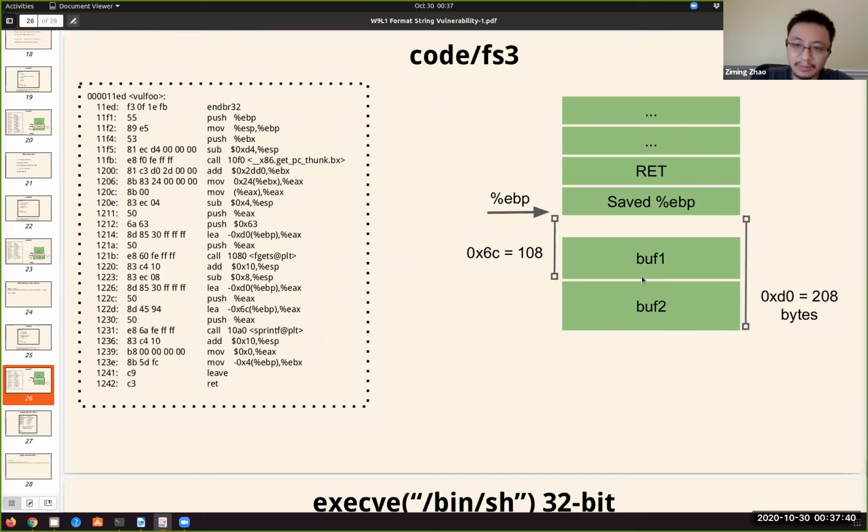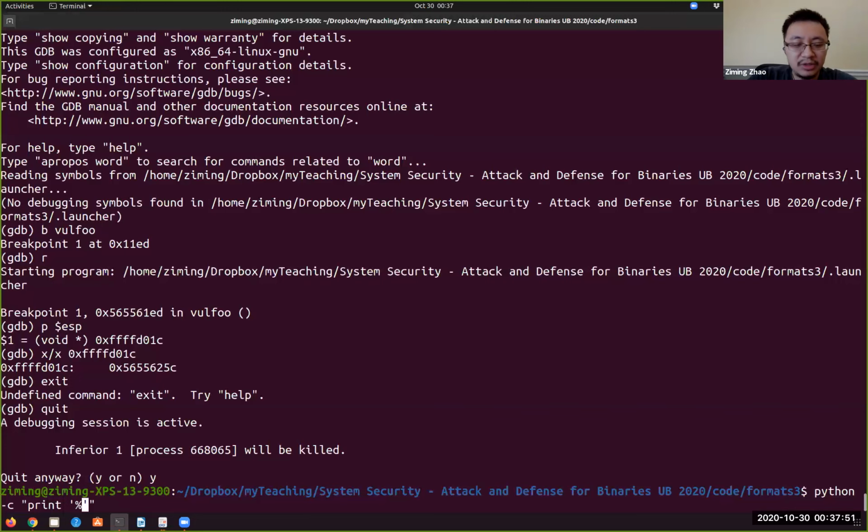Okay. So now we are talking about buff2, but eventually buff2 will get to buff1. So we're actually thinking about buff1 here. From here we want 112 bytes of garbage. So we can do percentage 112D. Well, the D doesn't really matter, you can do F or whatever you want. So that will be the 112 bytes of garbage we need. Then now we can overwrite the return address.